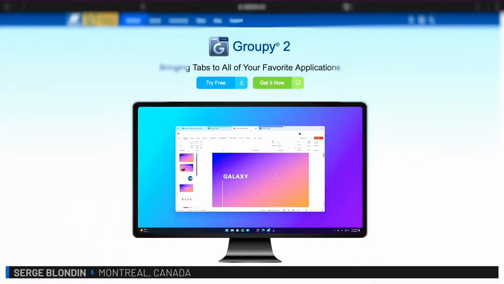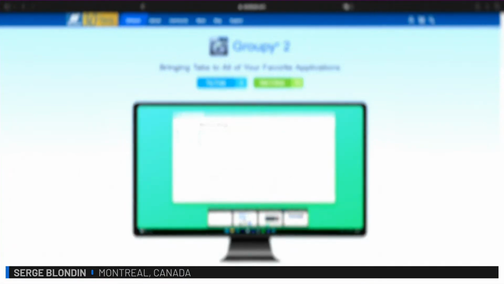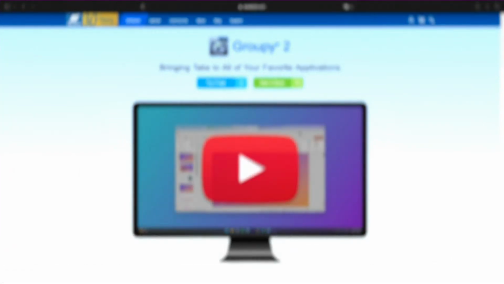Serge? For these kinds of small tweaks to the Windows operating system, I use a company called Stardock. They have a plugin for that. It's called Groupy. It seems to do exactly what you want. Oh, I'm sorry, it's a little bit blurry because of my system. But Stardock will have a plugin that will do what you want. And also Windows 11 might be able to help you with that. But I don't know if you're planning to move to Windows 11 soon or not.